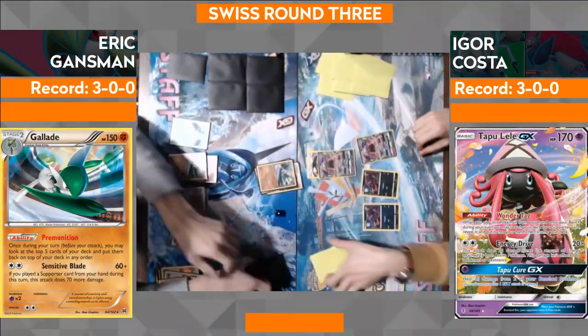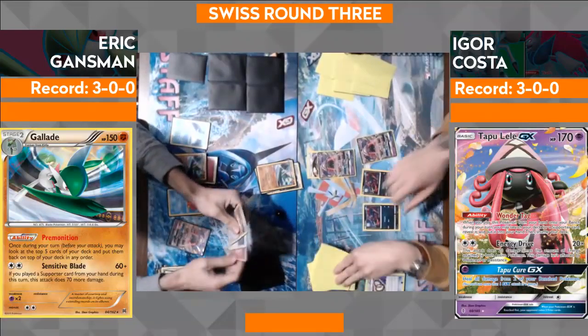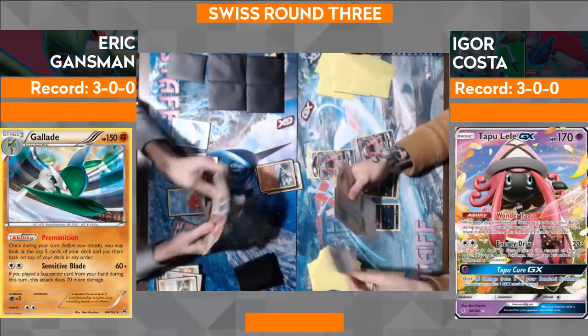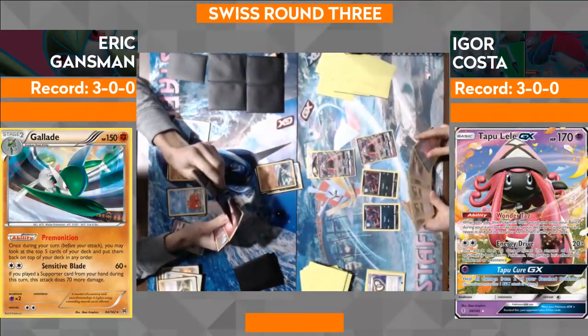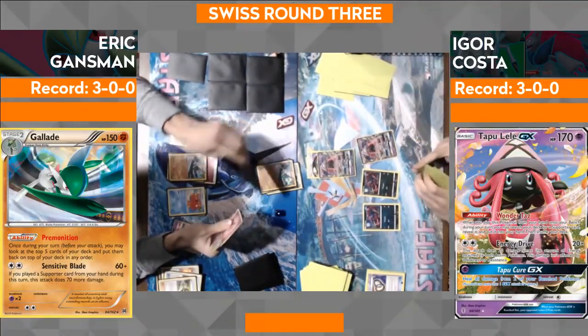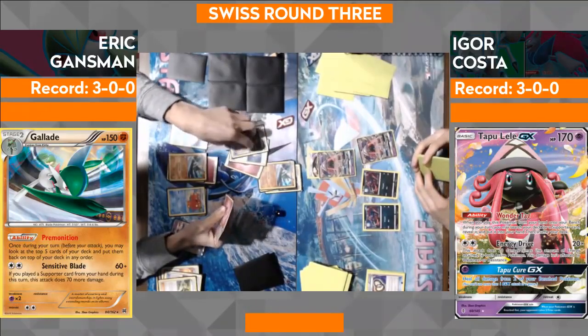I feel like Eric's in a really good board state right now. Not to say that Igor can't come back. I think that if he can get the right cards... And he drew a parallel. Is that a parallel? No, that's not. That's Parallel City. For a quick second, I wish it were. All right, he's going to play an Ultra Ball.